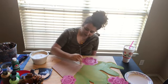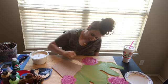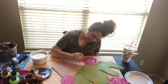And you can get these things at a Dollar Tree, one of those dollar stores, and they come like three in a package for a dollar. It's awesome.